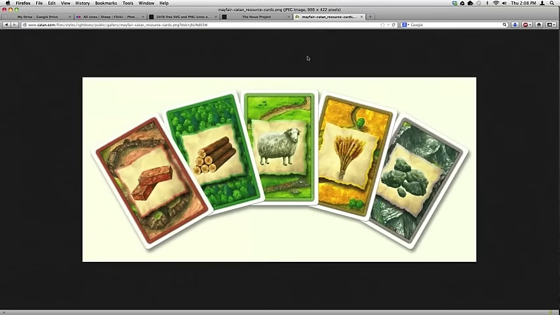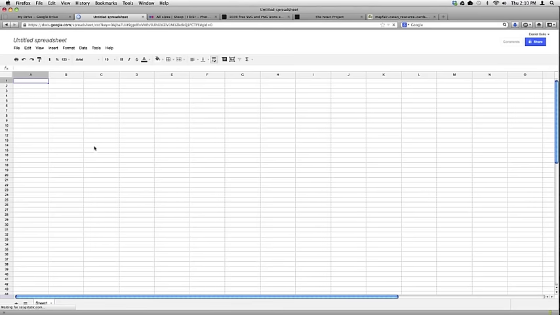So in this first lesson, we're going to learn how to make resource cards like you might find in Settlers of Catan. If you're anything like me and come from the art world, spreadsheets are very much a foreign sort of idea. But now that I have touched them a little bit, they're a little bit less intimidating. So first, I want to talk you through the very basics of setting up a spreadsheet for a card design.